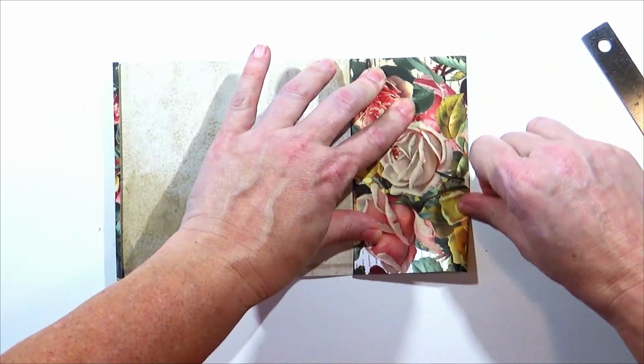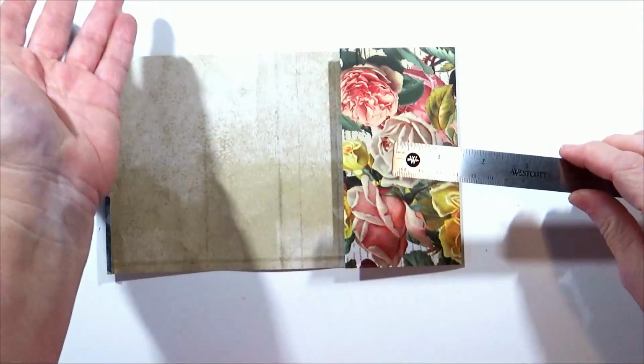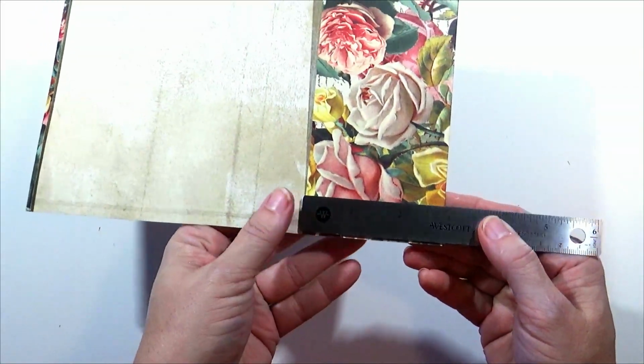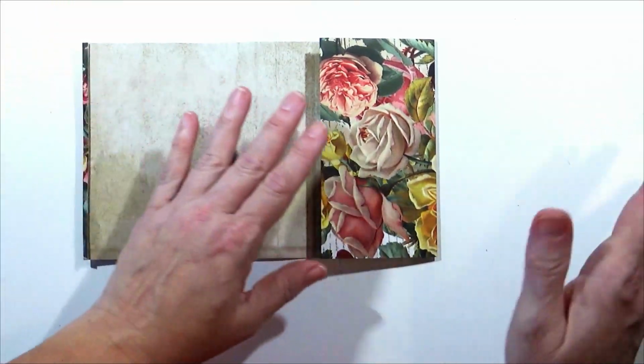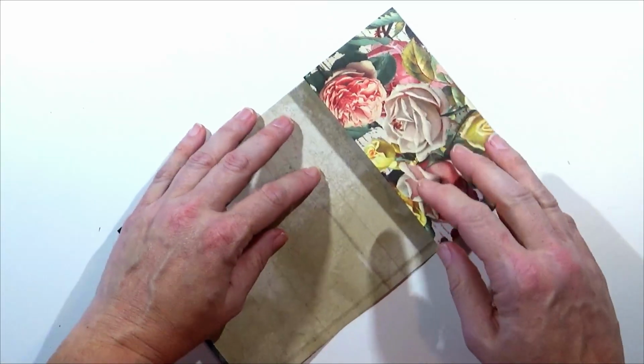And then I'm going to push it down. So this is going to be a small pocket, especially compared to the one I just made. Just under 3 inches. So, yeah, not even quite 3 inches, but that's okay. All right, so that's one side.